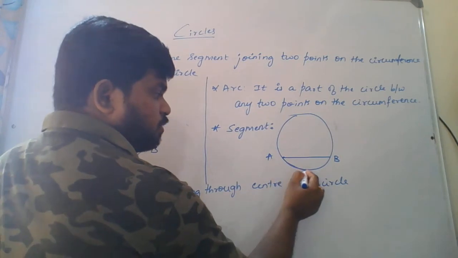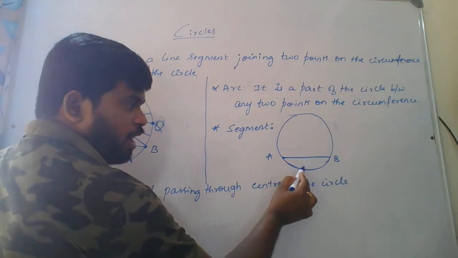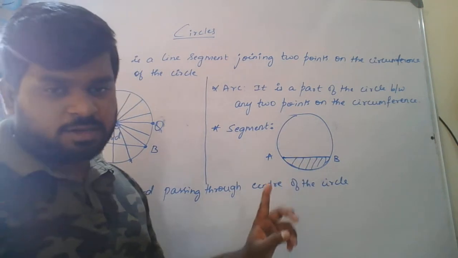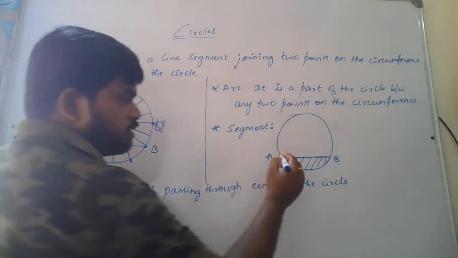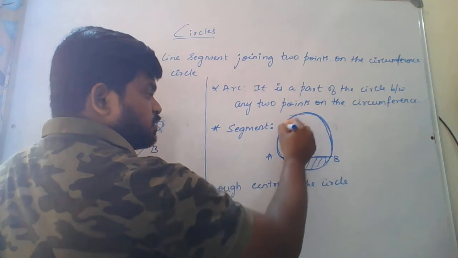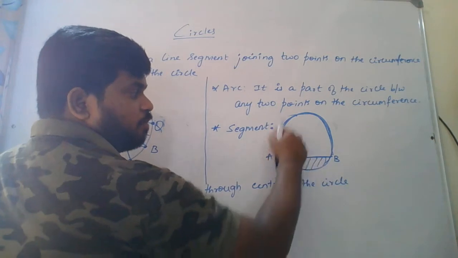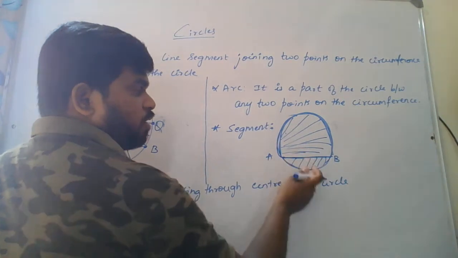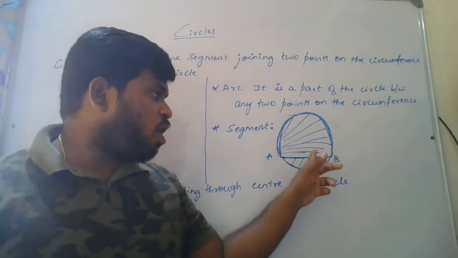What do you call the bottom one? This is minor arc. This is chord, isn't it? Between this chord and this arc, there is a small region. This we call it as segment. This is smaller in size, so we call it as minor segment. Similarly, the top one, this is chord. What do you call this as? Bigger in size. This is not the complete circle, just a part of the circle. So we call it as major arc, chord, major arc plus chord gives you major segment. So this is major segment. Okay, the bottom one is minor segment. So what is segment? It is a region between chord and the arc.